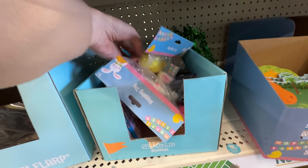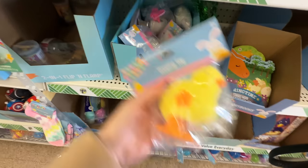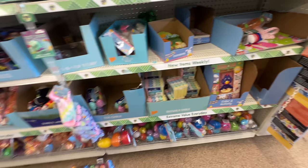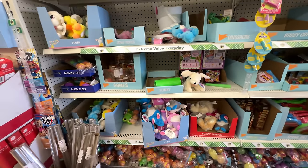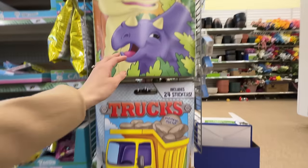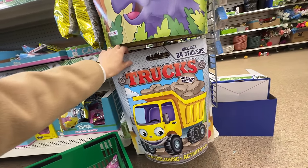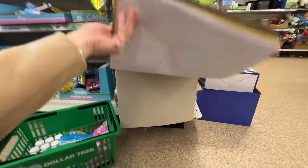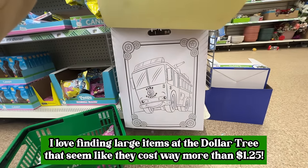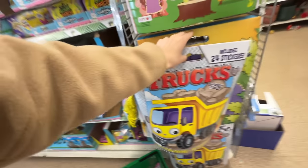They do like these — especially Som, he really likes stuff like this. I gotta get some Easter things; I don't think Jerry will care for it really. I'm not going to get them identical bags, just more what suits them. Oh my gosh, I just noticed this — Som loves dinosaurs and Jerry loves trucks. These coloring books are only a dollar twenty-five and they're so big, and lately they've been coloring more. They come with stickers, so I'm definitely gonna get one of each.